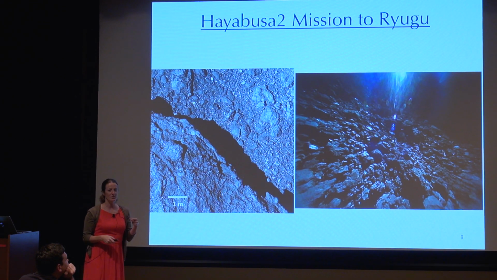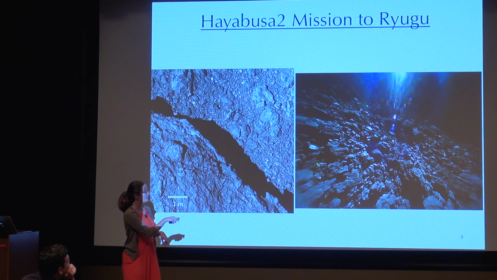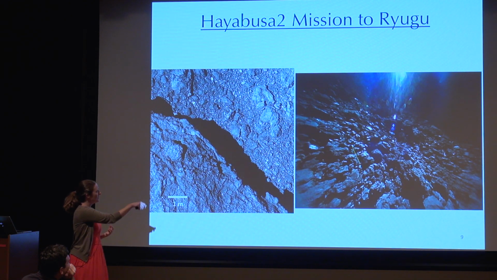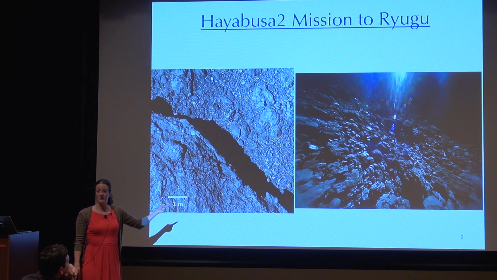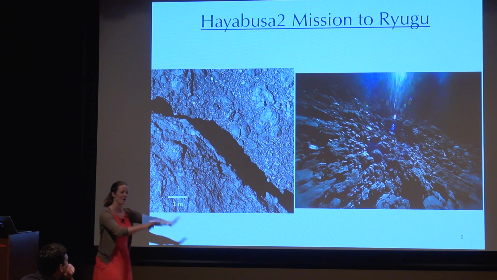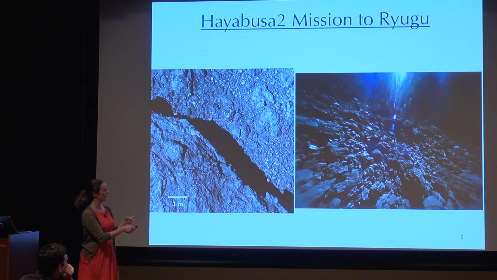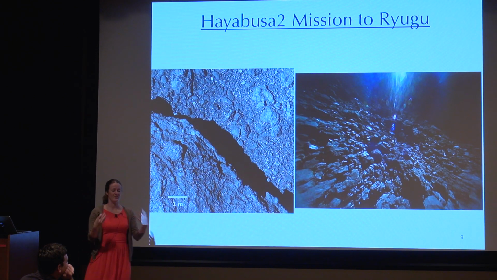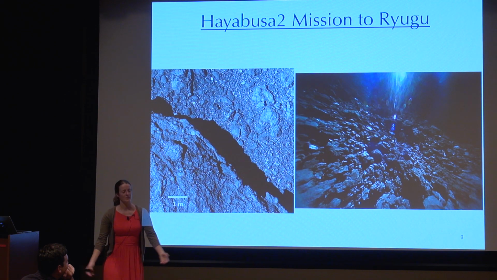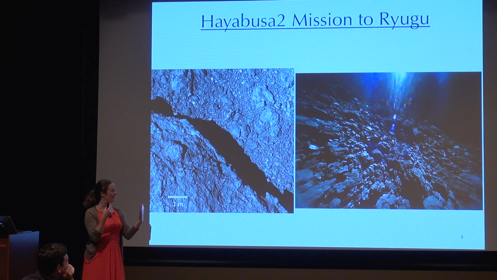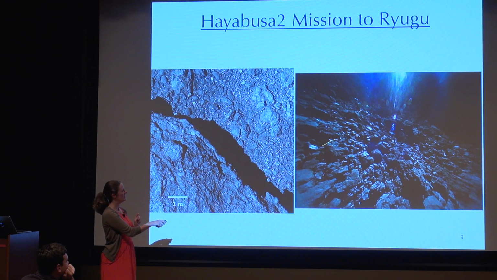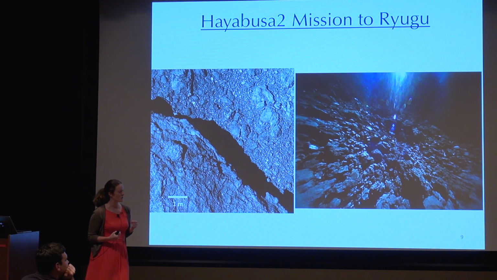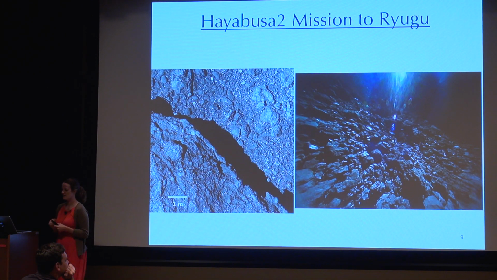There's a video you can look at online where it does a time lapse of these images as the sun sets on the asteroid, and you can see the illumination on this surface change. This lander actually landed on the surface, and that's pretty gnarly to land on, right? Usually when we try to land spacecraft, we try to land them on nice smooth areas, and they got to Ryugu and they were like, uh-oh, this is gonna be rough, literally. Fortunately these landers were robust and could just plop down on the surface somewhere. They have some rockets to slow down, and then they plop down. This one did pretty well. It landed on the surface, took images for about a day, and then it was done.